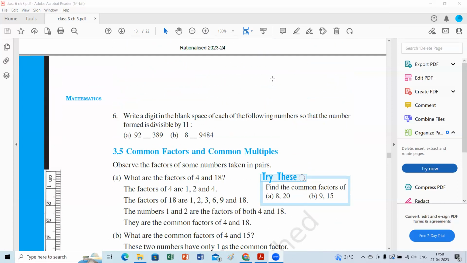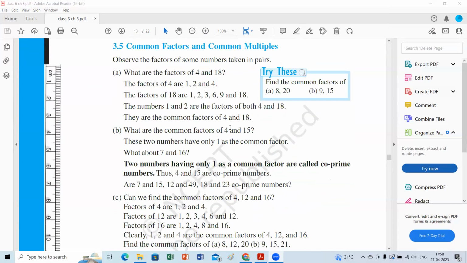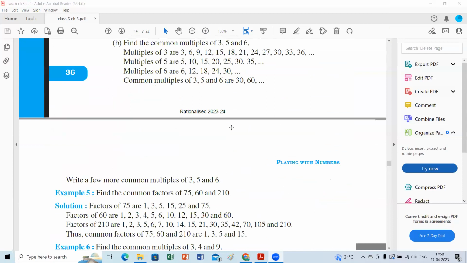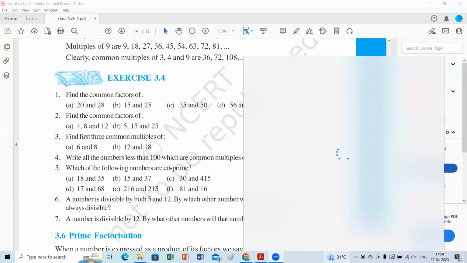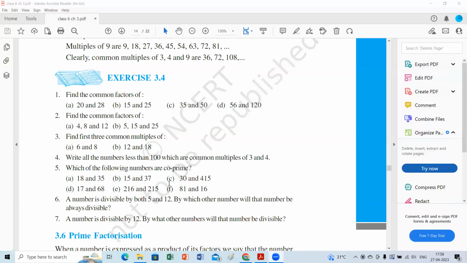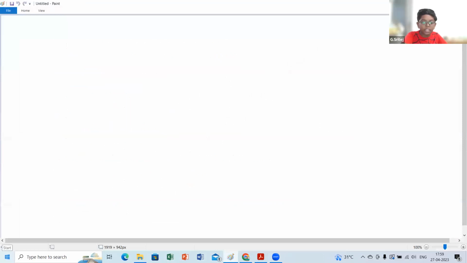Good. Now next question, in the exercise, I think we did the first two bits. We are with question number 3. It's regarding multiples. We know the multiples. What are the multiples of 6, children? You know very well. What are the multiples of 6? One by one. Ma'am, 6, 12, 18, 24, 30, 36, 42, 48.